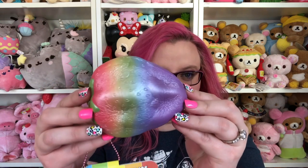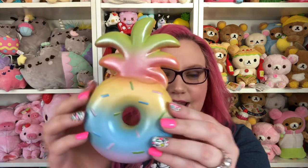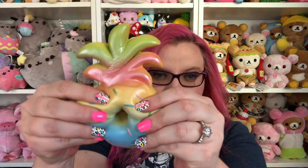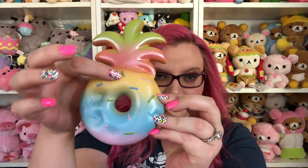Number 5 wins the award for the weirdest on this list, and it is the Vlampo Pineapple Donut in the rainbow color. Now there are two other ones — there's a pink one and then a yellow with green. I think the yellow with green is my favorite because I love the classic pineapple, but I especially love the idea of making a rainbow pineapple. I think it's really unique and weird, but I like that it has sprinkles on it and the colors are just really, really pretty. I just realized that the colors are out of order, which is kind of weird. But I really love all of these and they smell so good like pineapple — very tropical and very fun.